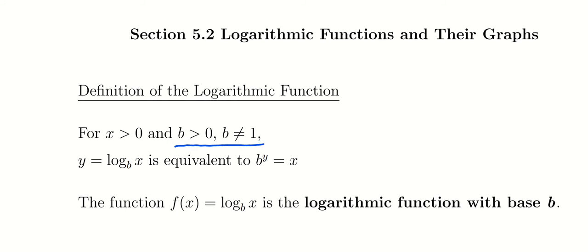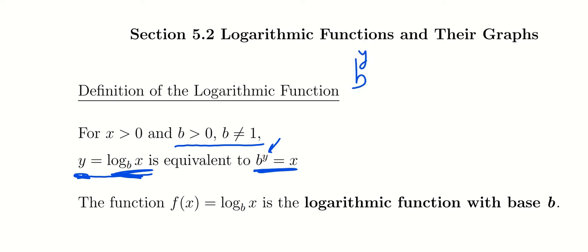For positive values of x, we say that y is equal to log base b of x, which is equivalent to saying that b to the y equals x. What the logarithm is equal to is a value, let's call it y. It's the exponent y that you would need to raise the base b to in order to get the value x. So whenever we write out a logarithm, you can always think of it as equivalent to some kind of exponential statement.